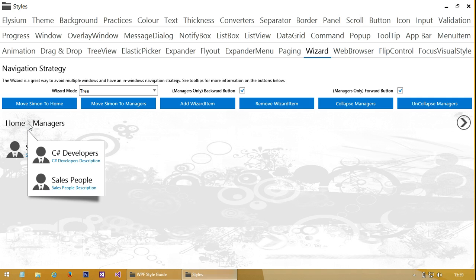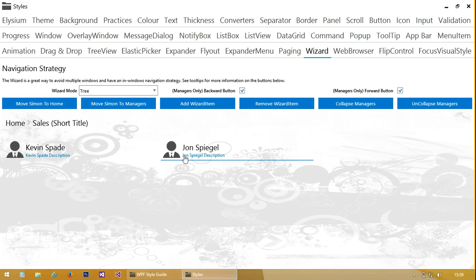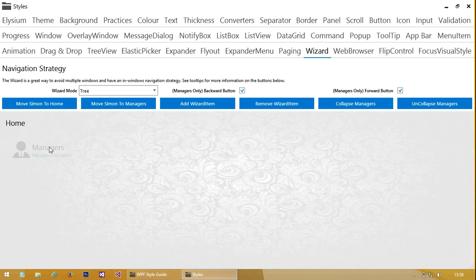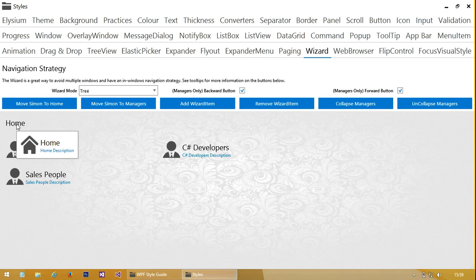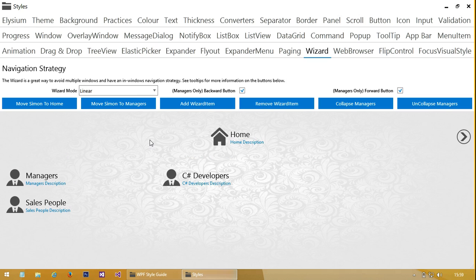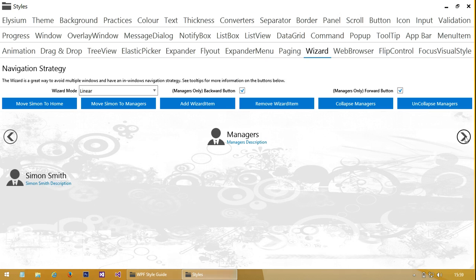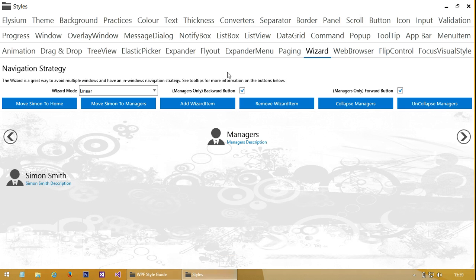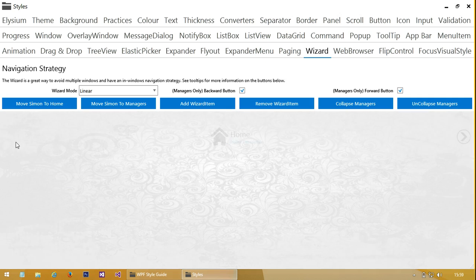So I can actually click on this here and change pages and sort of drill through, or go back, or click on home to go back to the home page. And you can see there's some nice tooltips and stuff in there. There's also linear mode. This is where you've just got page 1 followed by 2 followed by page 3, and it just gives you a way to switch pages there. You can see that animation goes all the way to the top, but normally this control would be at the root of the window, so you'd only see it in the title bar. But it's a sort of nice animation.